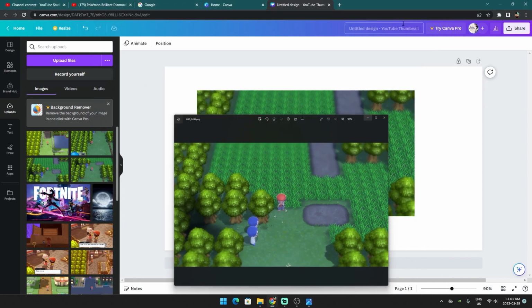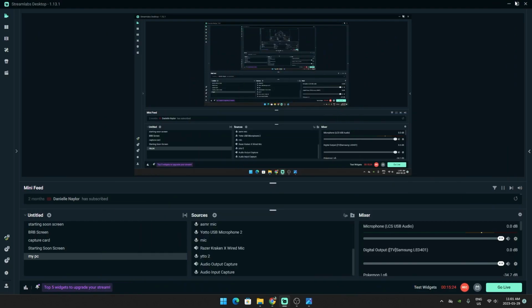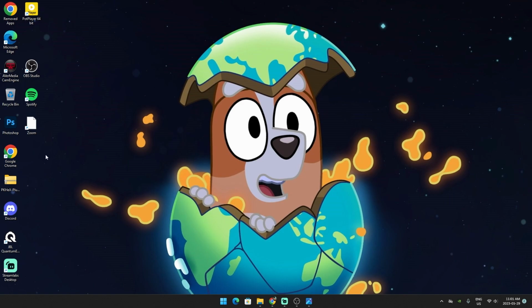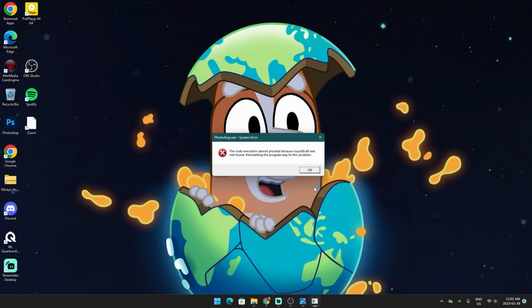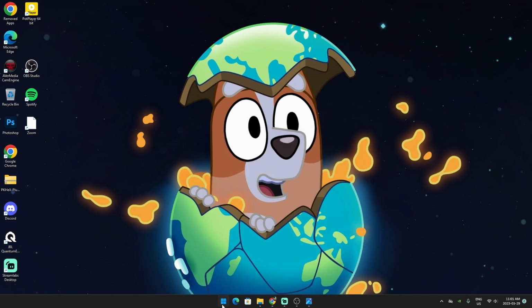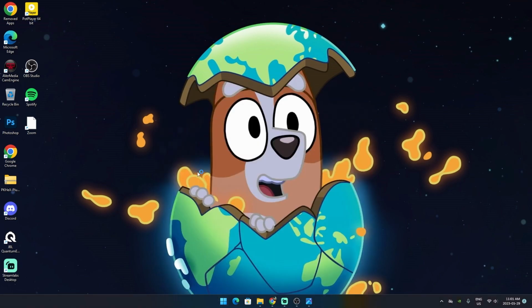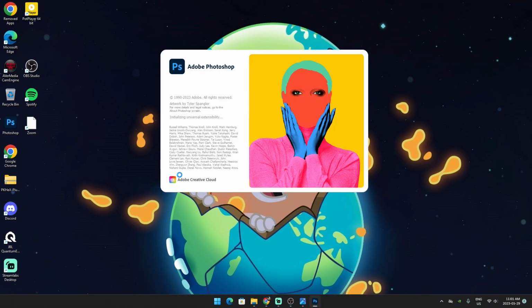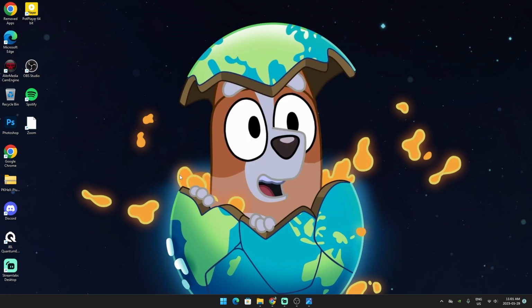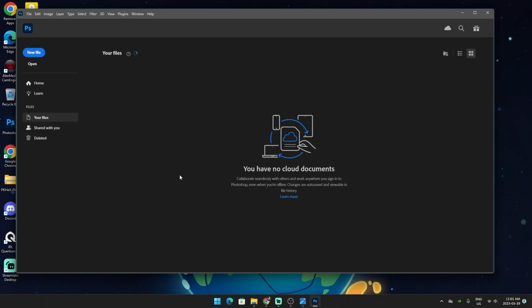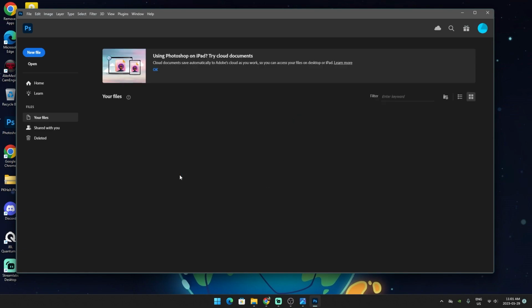After that, what should I do next once I download it? Once you download it, open up Adobe Photoshop. It says for some reason it cannot find this file, which is ridiculous because I have the software. I'll click on it. Let's see if that works. I'm using the 2023 version, but there's also a new version, but I would like to stay with the old version. I don't want to go into the new version. I think I already provided a link in the description for that latest version. I haven't updated, but there are other ones that have been updated.